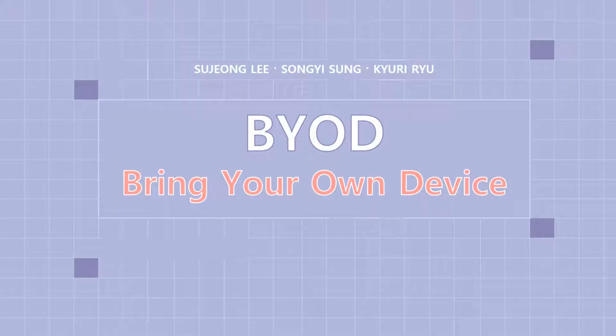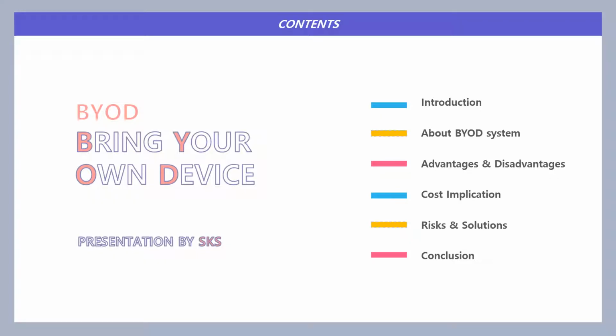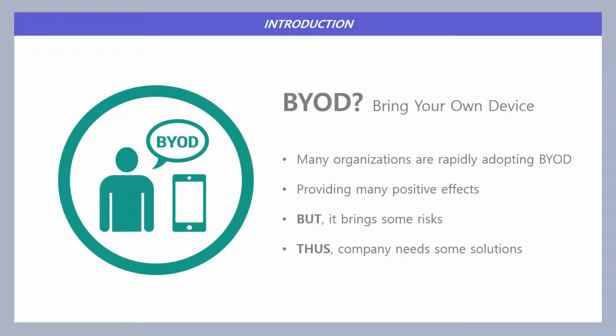Our topic is BYOD. In this presentation, we will introduce the BYOD system and present its advantages and disadvantages, cost implications, and then risks and solutions. As modern technology advances and tablet computers and smartphones rapidly increase, it is increasingly common for employees to use their personal devices to perform various tasks at work, a phenomenon known as bring your own device.